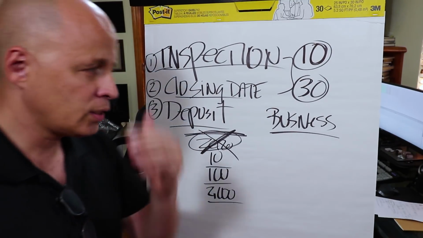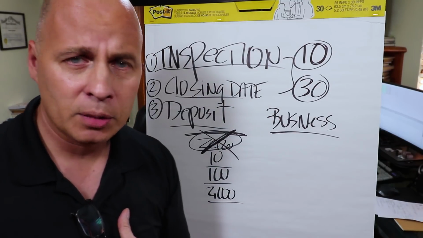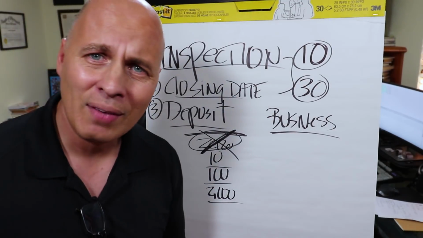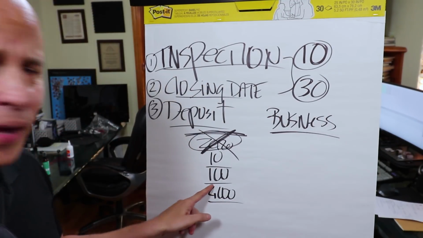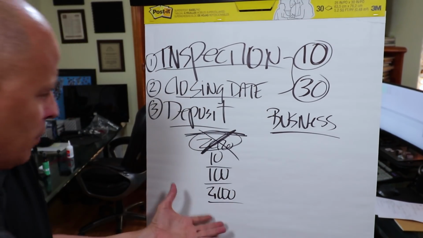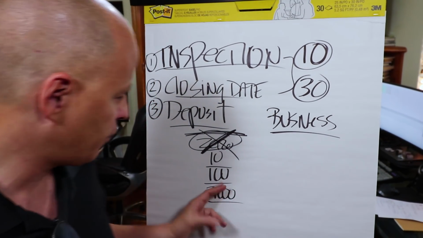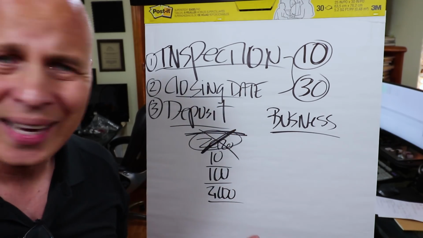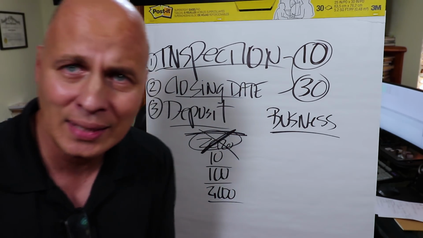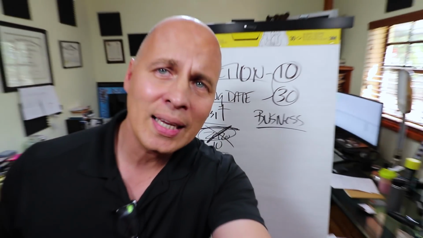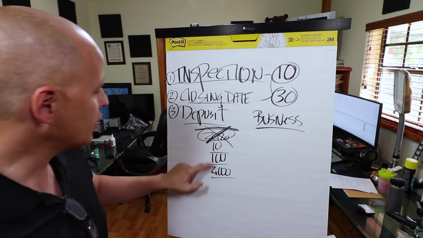What if the seller says to you, you know what, I want to sell you this property, but I don't think you're serious. You only have a $100 deposit? There's no way you're going to buy my house for $100. I mean, put my house off the market for $100, and I'm going to wait 30 days, and then what if you don't close? That's not for me. So one of the things that you can do is you can stagger the deposit.